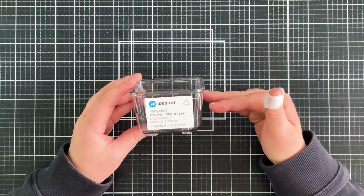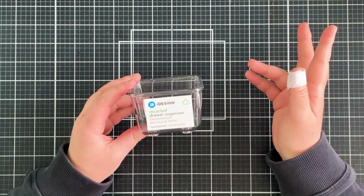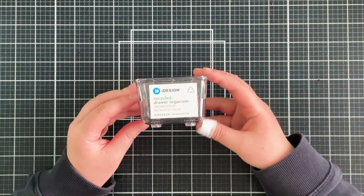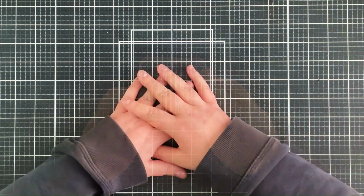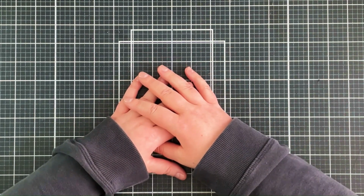And with Amazon in the UK, you do have to buy 3 of this smaller tub in one go. I'm using 2 already straight away, and then this is the 3rd one that I haven't got a particular use for at the moment, but I will have soon, I'm sure. So that was a few products that I've purchased probably in the last 3 months or so.